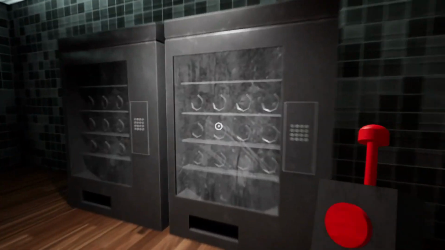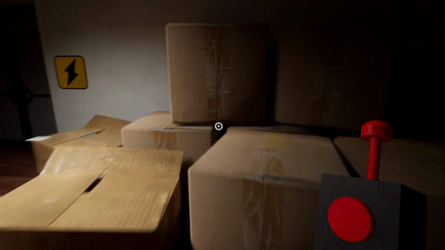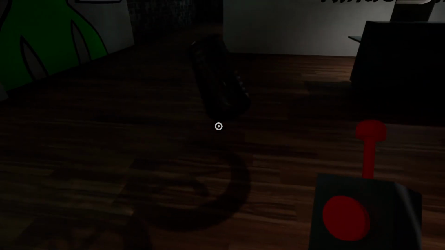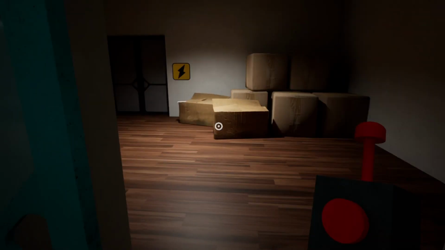Maybe it's in the vending machine? No, there it is. Genuinely confused right now. Like, where is everything? Like, trash can, just blowing that thing around. This is actually kind of honestly fun. So, what you're supposed to do.